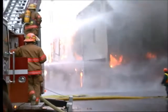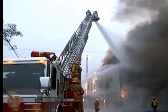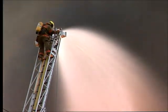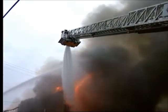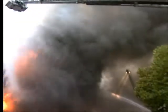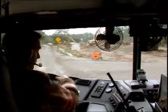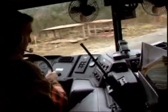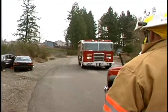At many incidents, the pumper will not be the only apparatus on scene. Sometimes the order of arrival of apparatus prevents the best use of each unit. Such a situation can be avoided by a standard operating procedure for staging. Using an apparatus staging procedure permits the correct positioning of apparatus and allows the incident commander to fully utilize the potential of each unit and crew.